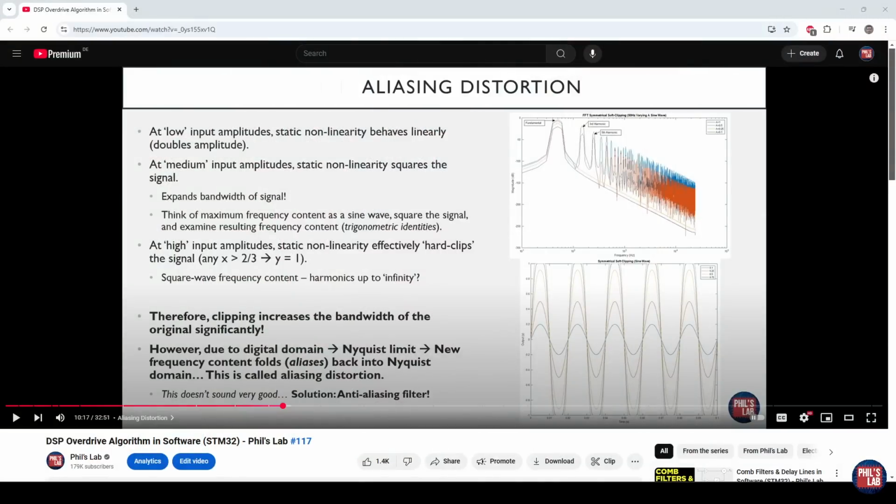Before you continue with this video, I'd strongly suggest checking out video number 117 on this channel, which goes over the basics of DSP overdrive algorithms, in particular symmetrical soft clipping. This will also go into detail on aliasing distortion, what we do against that, and also give you an overview of the whole process. Of course, this is very similar to this video, although we are looking at a slightly different algorithm, but this serves as a good prerequisite and goes into a bit more detail than this video. Again, the link will be in the description box below.